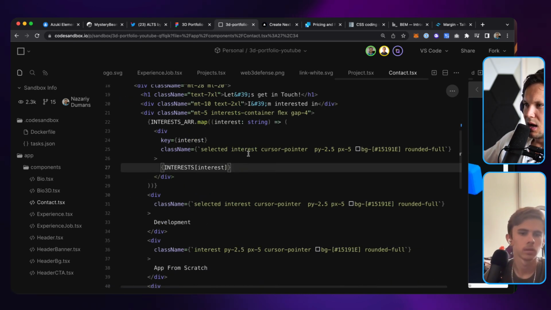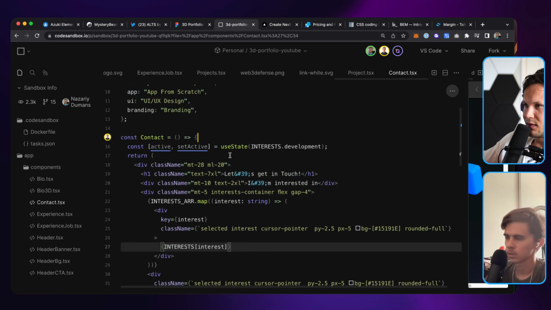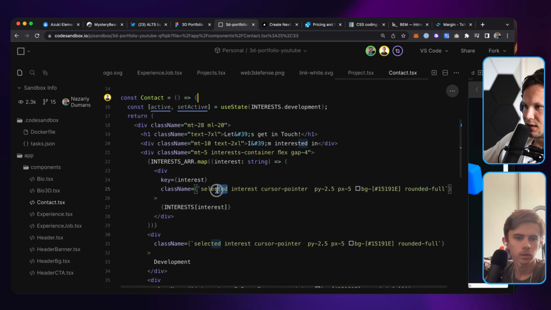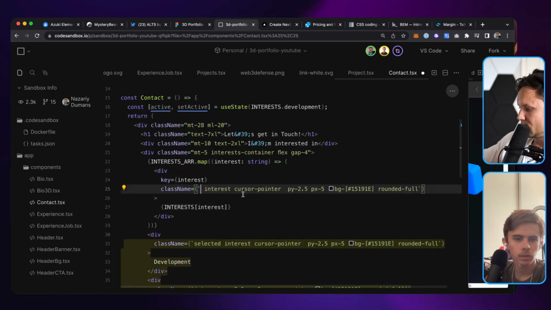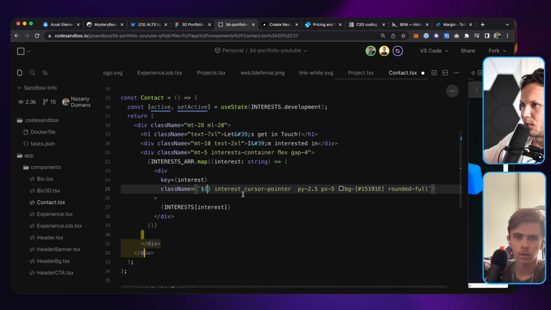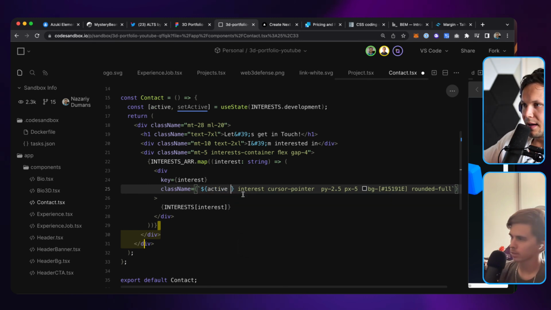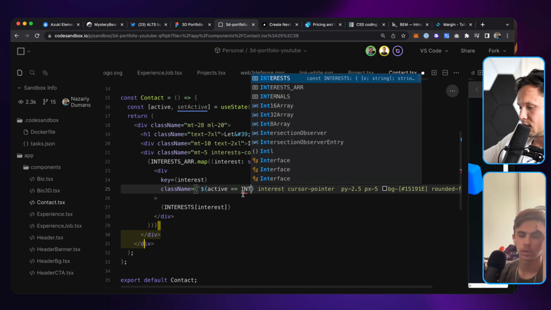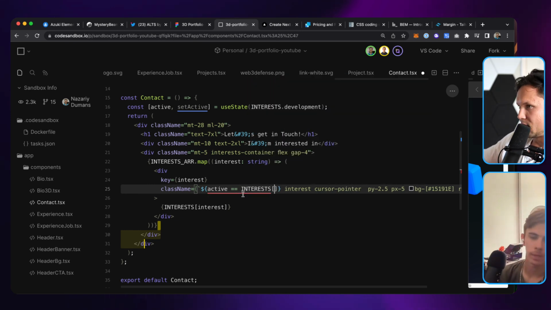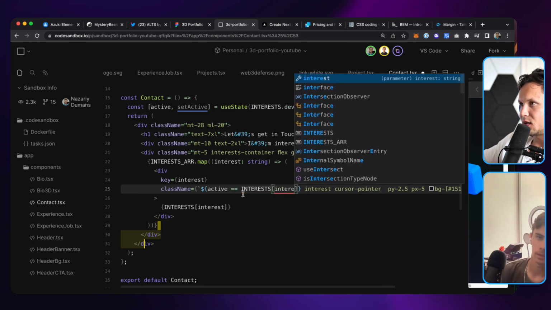Makes sense. And then what you have inside here is you just go like this. Boom. Say active is equal to one of the interest. Yeah, active is equal to interest, and then you pass in the interest.